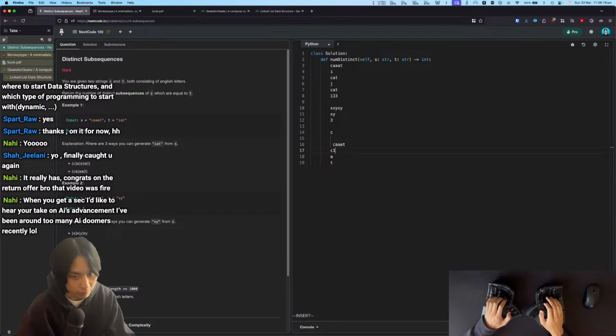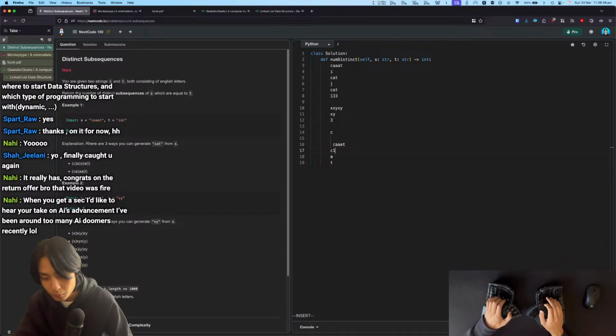There is one. How many distinct subsequences is there for A and C? So CA and C, there's still only one. How many for CAA and C? There is still only one. But how do you know that, right?